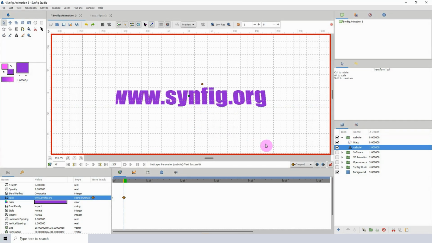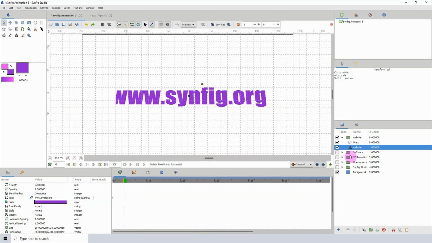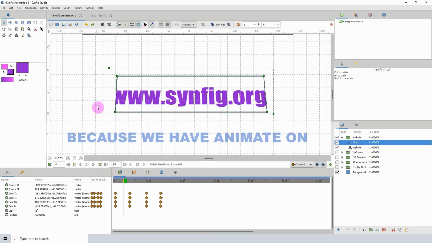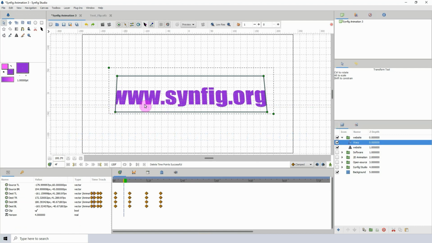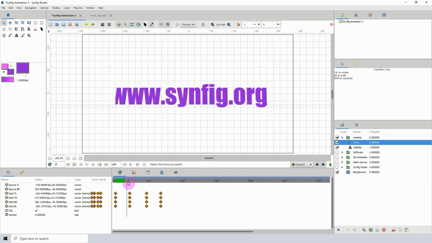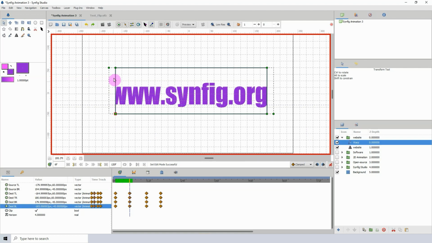Okay, and you might notice that depending on the size of your text, it will be cut off a bit, and we can adjust that. So let's go to the warp here, and because we have keyframe on, we'll have to change it for each of these frames here. All right, so I'm going to come to this one, and I'm just going to turn back on animate, select both of these, and I'm going to move them over.